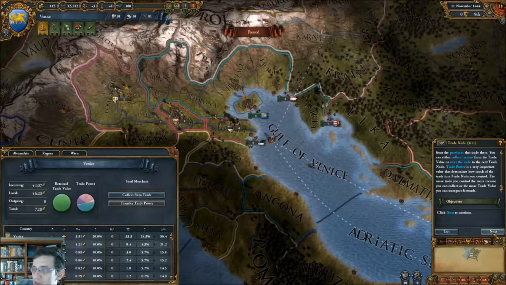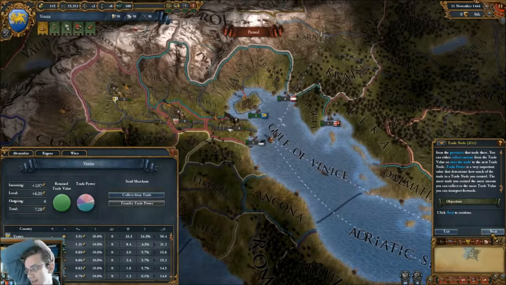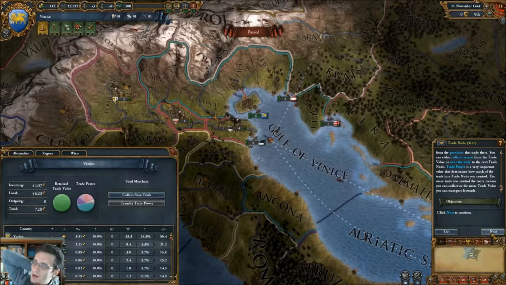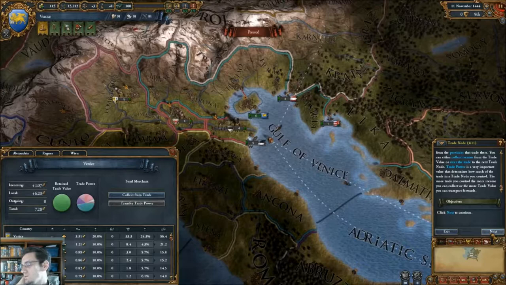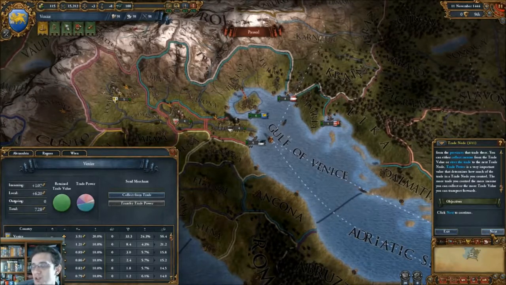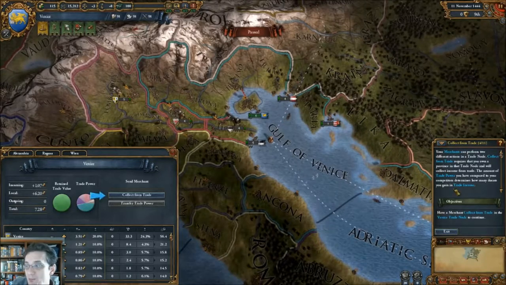And this is where we start to get into things that make your head hurt a little bit. The idea that you have to make decisions about cashing out or pushing the trade value forward to a different node seems a bit complex.